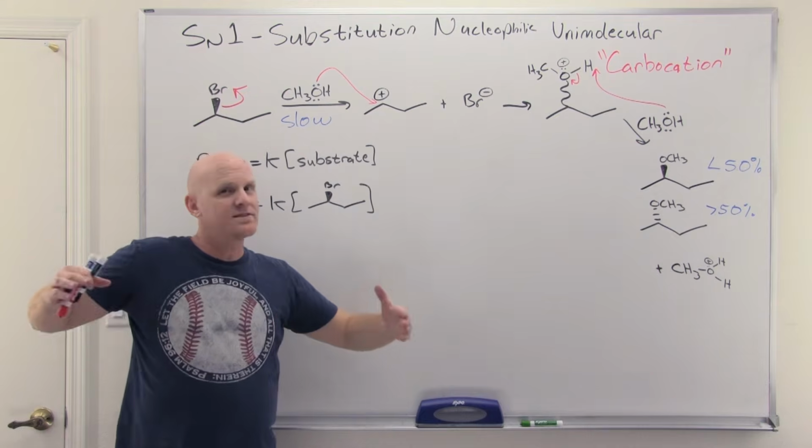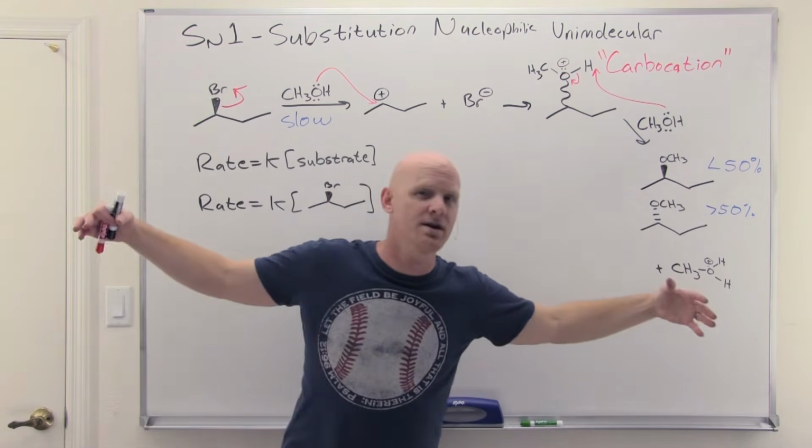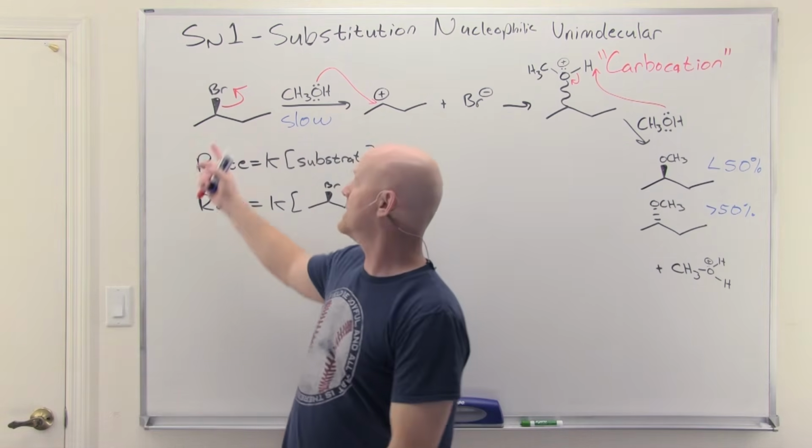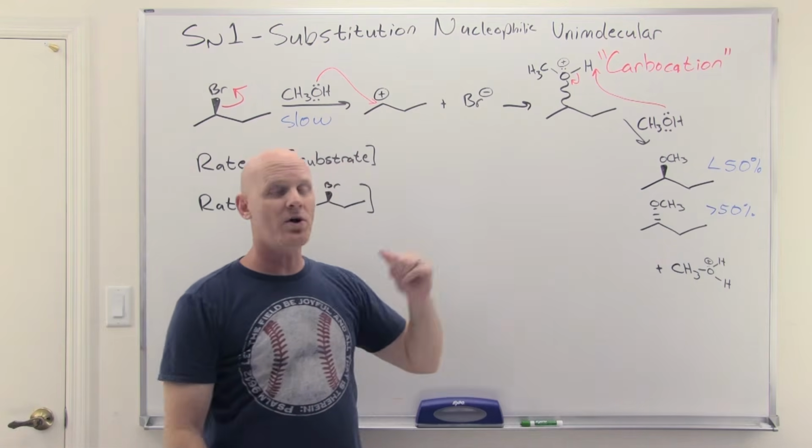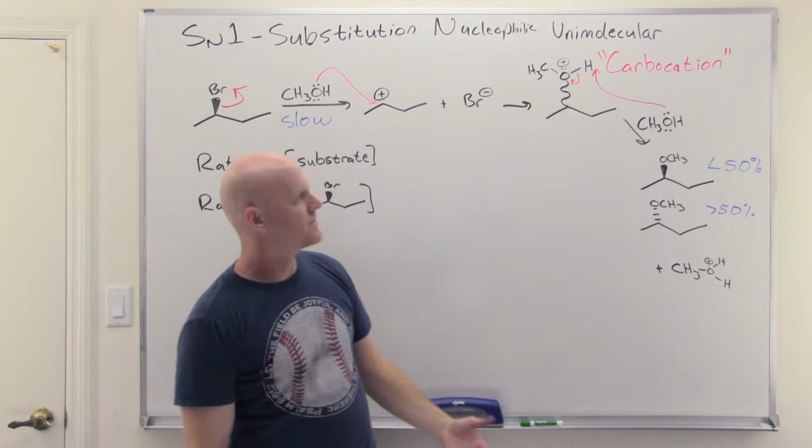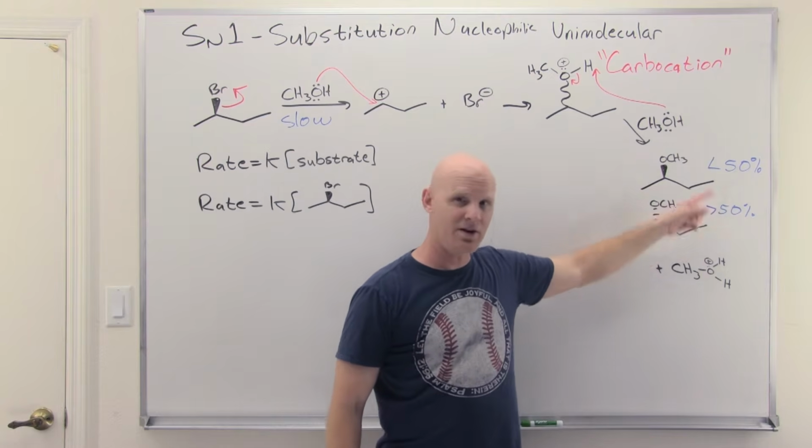And even though they're isolated in time, bromine's still out here in the way a little bit, out in front of the molecule, having left from the wedge. And so methanol has a harder time attacking from the front than the back. And again, it's not like it's 90-10 or anything like this.